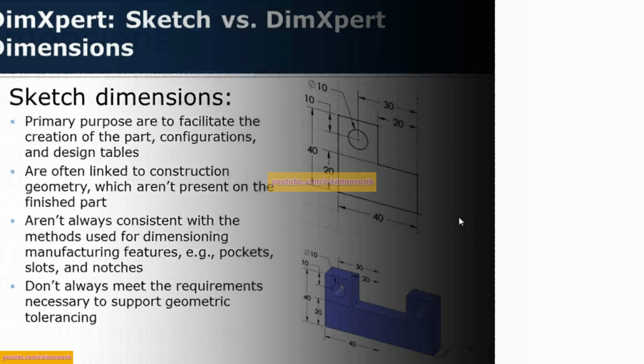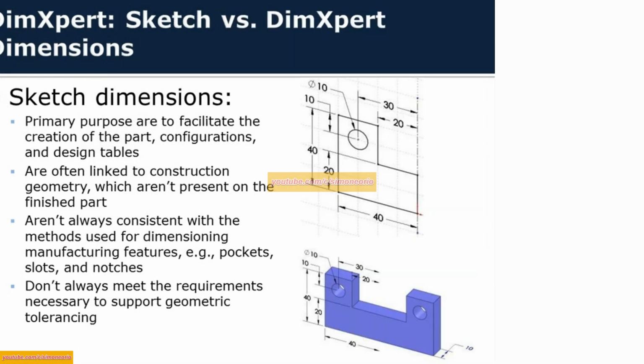So why do this? Why go through the effort of hitting this button when you have your dimensions already in SOLIDWORKS? When you're creating a sketch, let's take a look at the example here at the top. We have a half symmetry sketch of the part that you see at the bottom, and we've dimensioned that in a way that is the fastest, easiest way to dimension it to create a 3D model with design intent. However, those dimensions aren't going to be really good when you're doing your dimensioning on the print or for quality. They're not consistent with manufacturing processes.